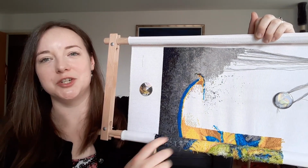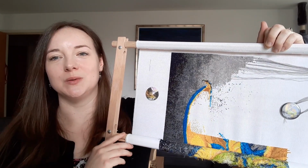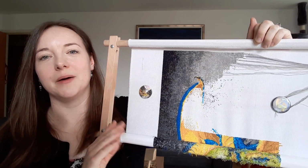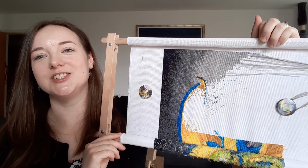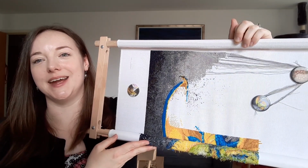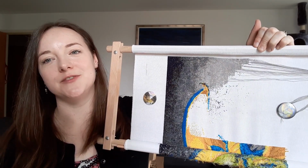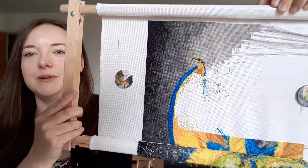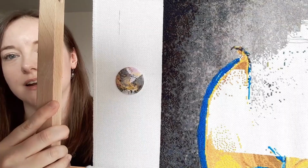Because I wasn't sure whether I should keep going along and then doing some of the wing and keep going along, or if I should just stick to one way of doing things. But for now, I'm going to stick with the wing because I love all the colours. And I feel like if I get the wing done, I will feel like I have achieved something on this piece, if that makes sense. Because it's so big, you need to take the little wins. And because I'm not going by page anymore, I'm not really getting page finishes. I'm just going to get chunks finished. So I'll zoom you in a little bit so you can see all the colours.